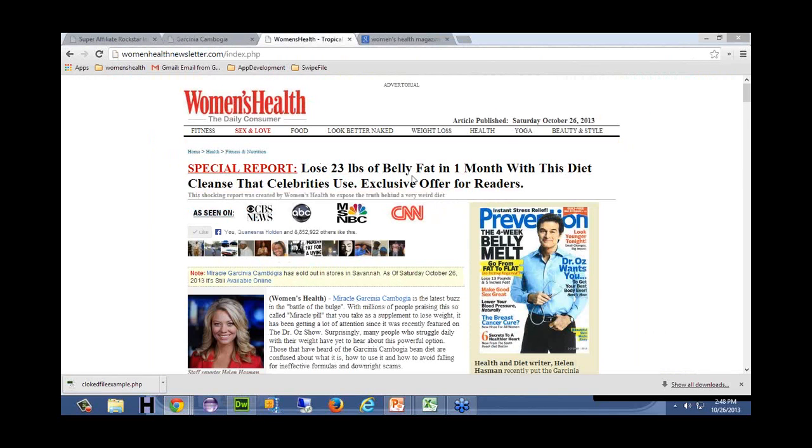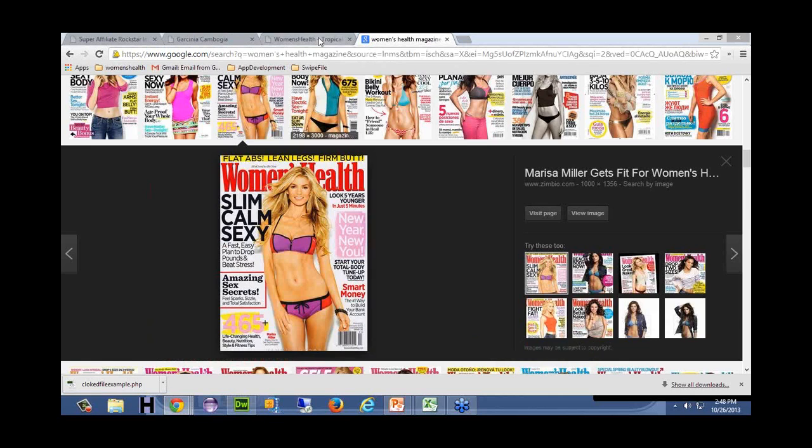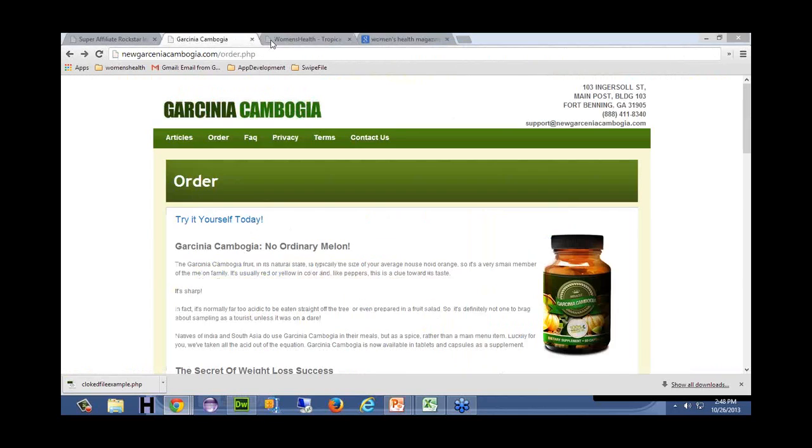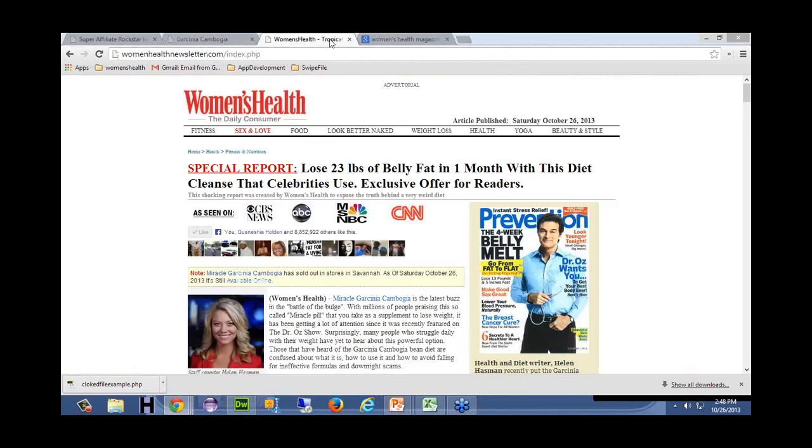So that's the three things I would focus on initially. Have 20 headlines, 20 subheadlines, and 20 images. That's a lot of variations, but what else are you gonna do? You know what I mean? If you're on a tight budget, I would maybe take that down a little bit. If you're extremely strapped for cash, I would take that down to maybe five headlines, five subheadlines, and five images.